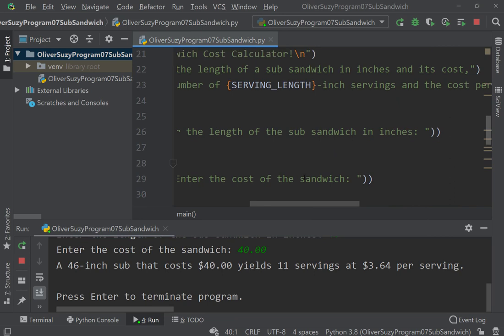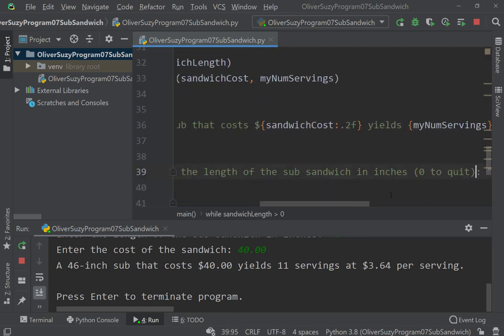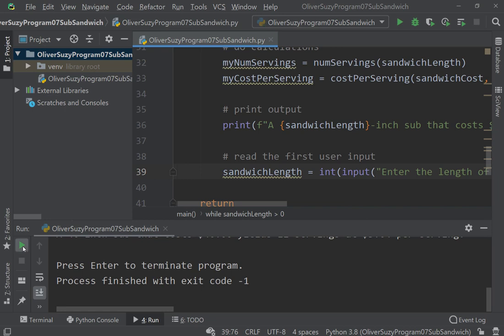Now, I need to change this though to say 0 to quit. I should have done that before I copied it. Okay, let's try that.